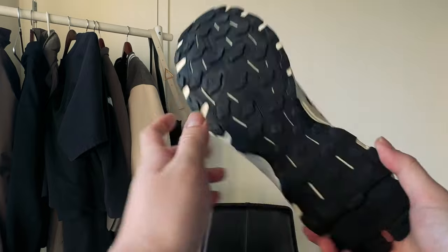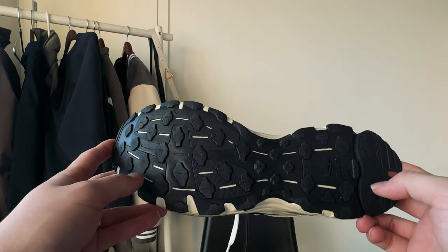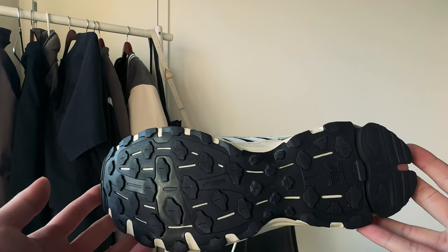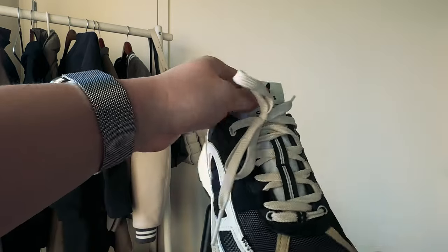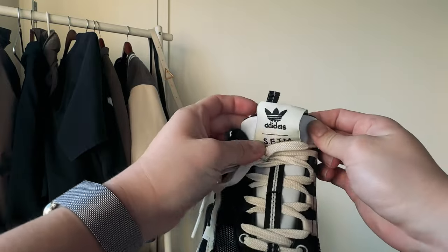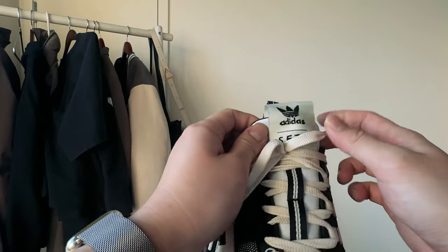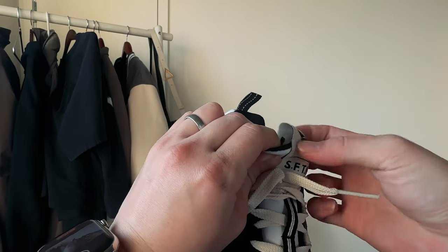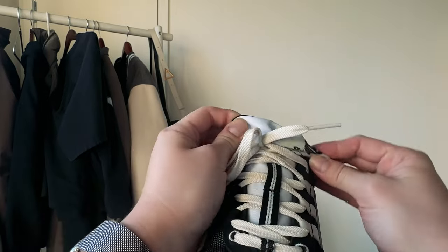Adipreem. Now, I do wish that the traction was a little bit better and the tread a little bit thicker, because there were a few times where I did slip when it was rainy. Another thing is, although I'm sure it was a stylistic choice, I kind of wish it wasn't as big of a tongue. The tongue tag comes off quite big compared to the actual tongue itself.